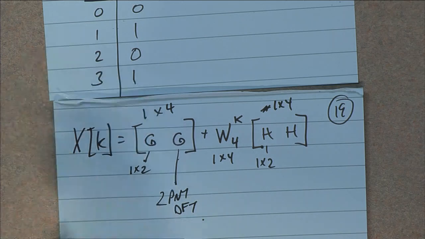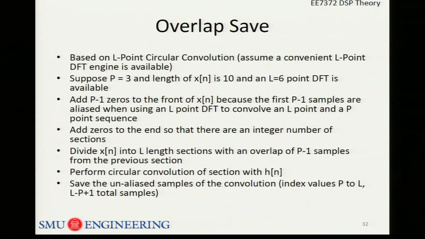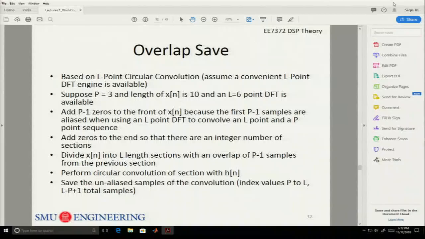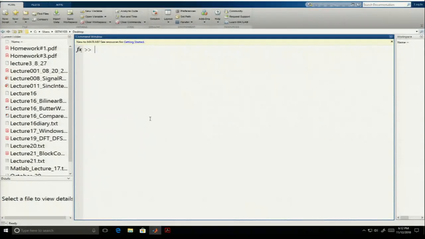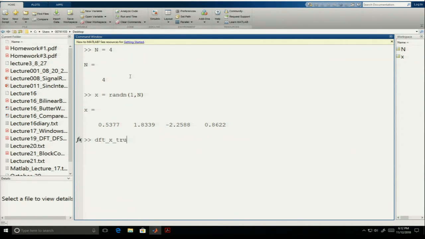So just to show you how that's done, let's go back to the PC, and you can see how easy it is to experiment with it. Let's do an experiment where we generate some random sequence, and make n equal 4, so we can see everything. No funny business here. DFT of x, truth, that's FFT of x.